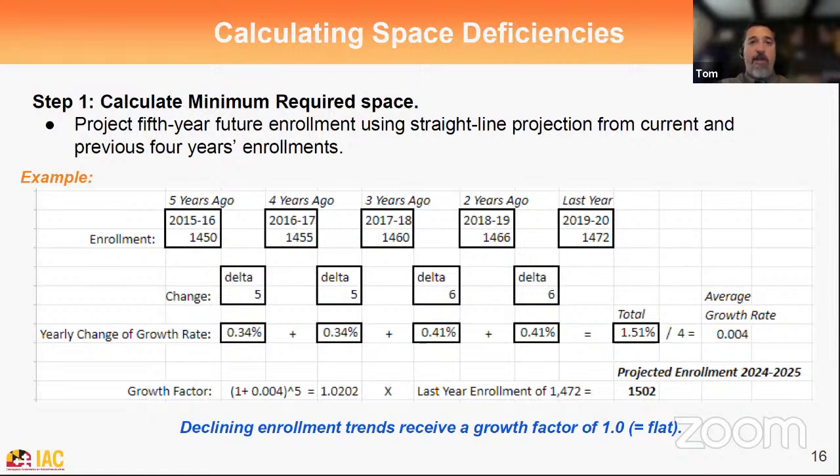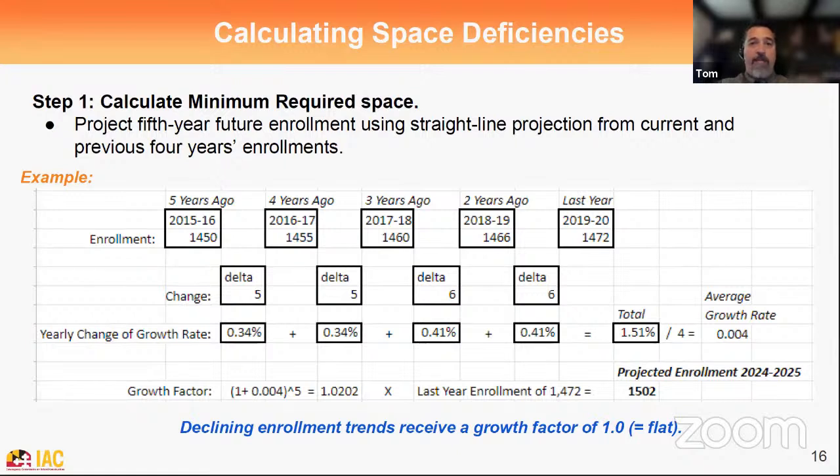Because LEAs vary in how they calculate their projected enrollment, the straight line method allows us to compare future growth on an apples to apples basis across the state, which is really essential in terms of prioritizing facility needs. I also note that the growth factor is not calculated at less than 1 in any case, so space needs are not reduced for a school that currently has a declining enrollment.